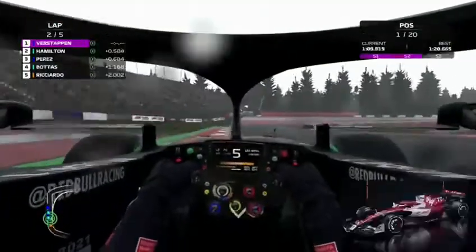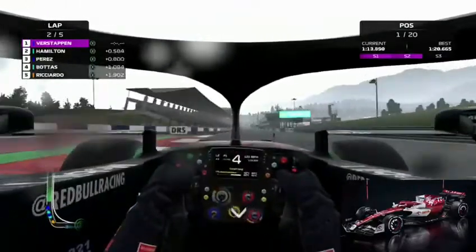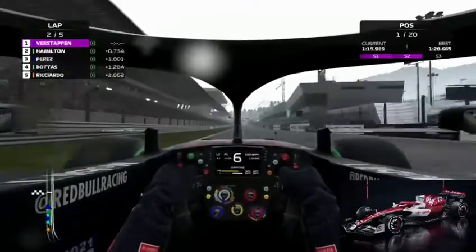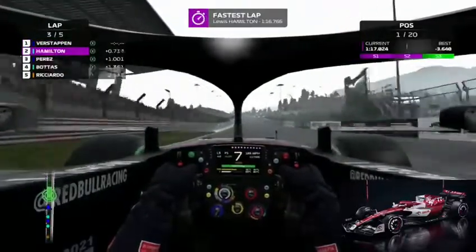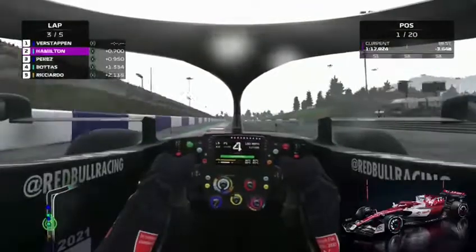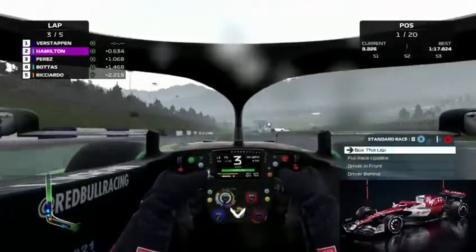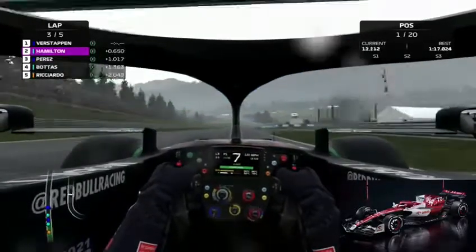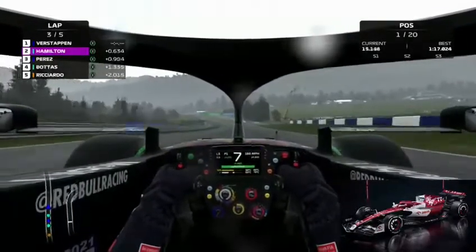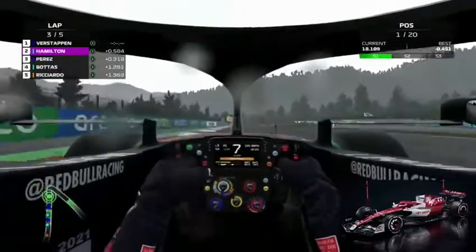The Alfa Romeo has gone to a very similar design to the AlphaTauri, with the same slightly outy sidepods and a large floor. Again, not to the same extreme as that of the Red Bull. What they've also done, like the Aston Martin has, as you'll hear later, and like AlphaTauri also, is go for a design to try and push all the air underneath the car, instead of over the top of the car, which sucks it to the bottom and creates much more downforce through the floor and prevents dirty air from getting in there.